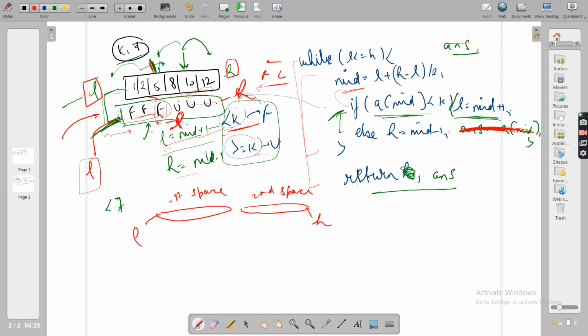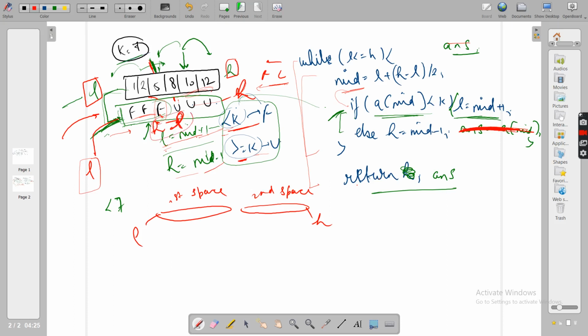So which is the rightmost unfavorable, this one right here. At the final point where H will be, because if it is unfavorable, then H can go one step left to mid. H can go here, H can go here. Okay, so if you see, here what happens: L becomes greater than H.